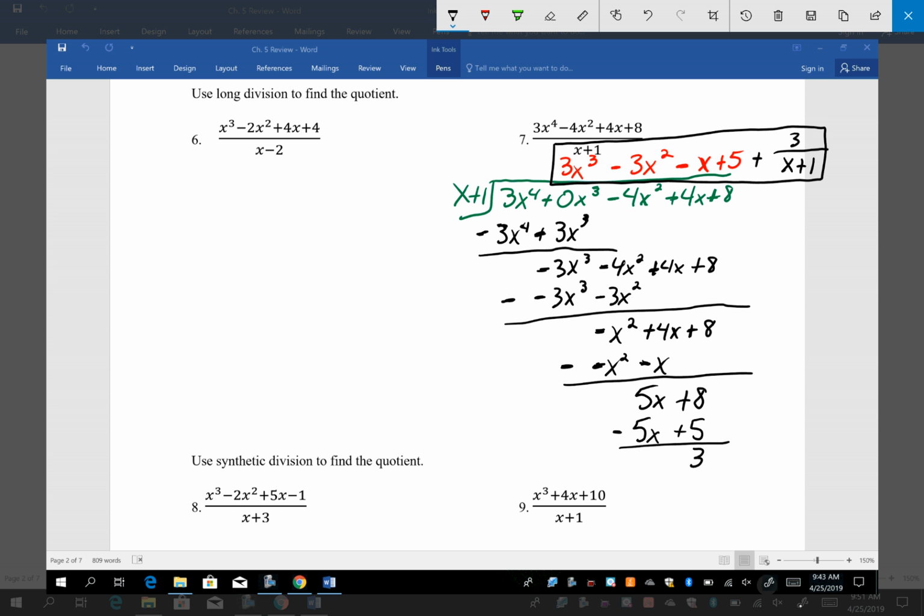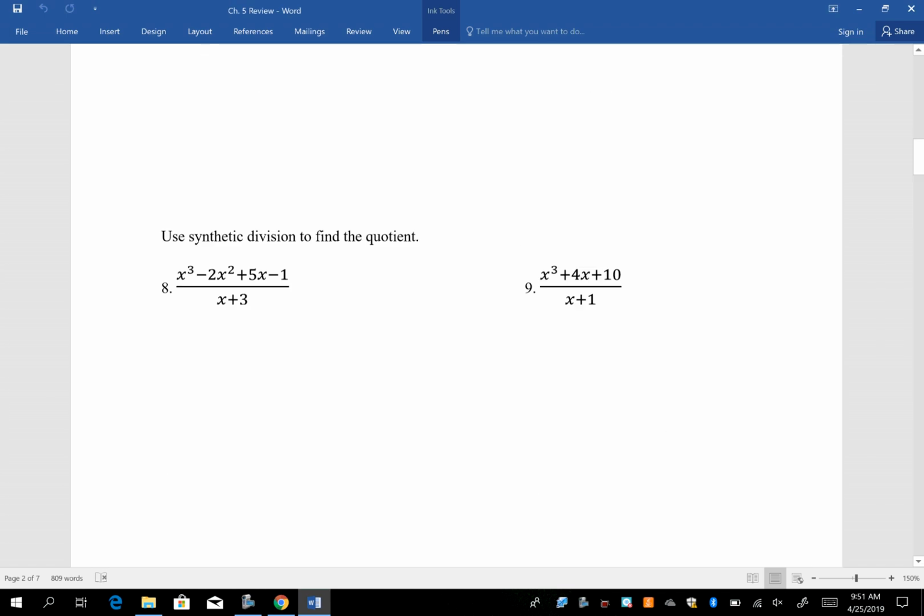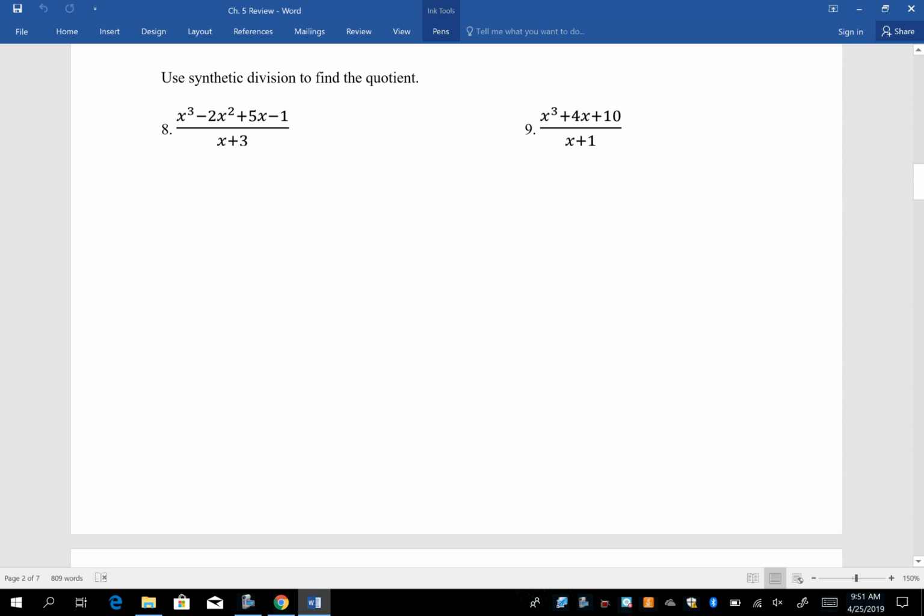That's in long division, because in synthetic, we're about to do synthetic, and synthetic is where you use addition. I think synthetic goes quicker, right? That's the whole idea, synthetic, fake, quicker. Can I erase this? Okay, let me just look at 8 and 9 and decide which one I want to do. I'm not going to do 9, I'm going to do 8, but here I want to look at 9.